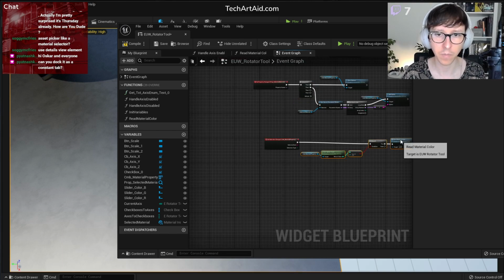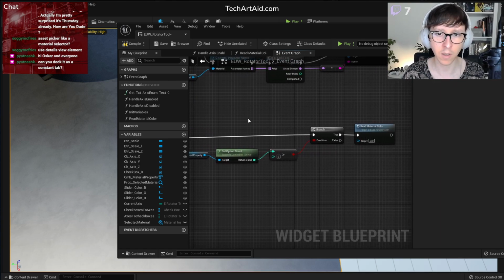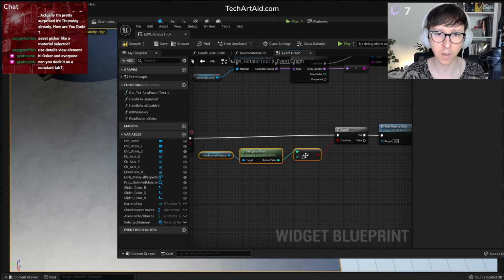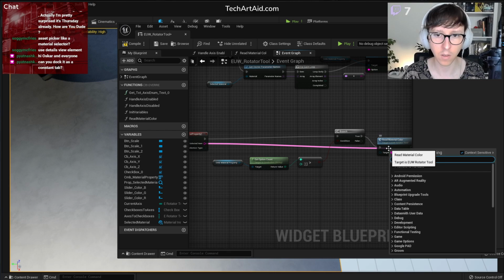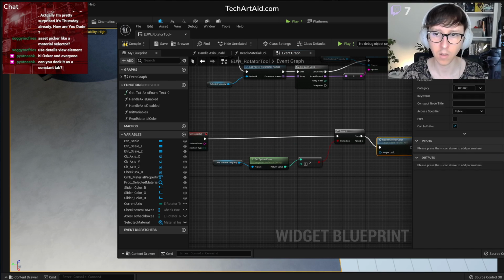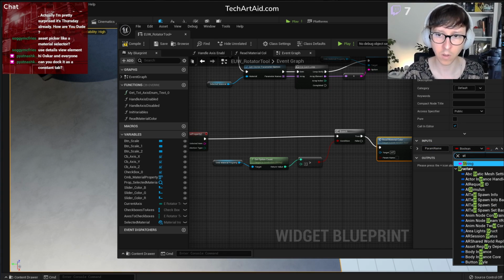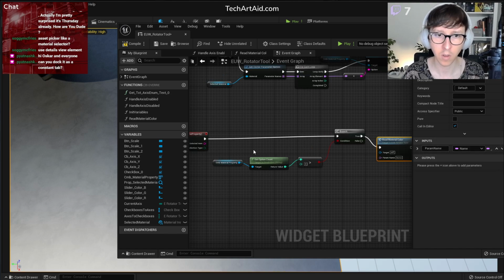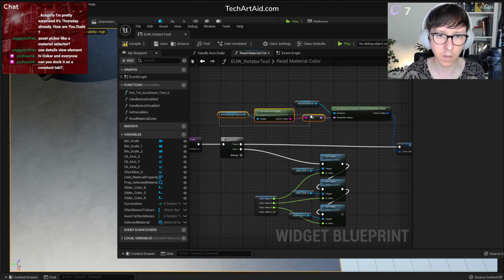Okay. And there's a selected item already, nice. So I can read material color like this. Param name, string or name, like this. All right. I don't need that thing.